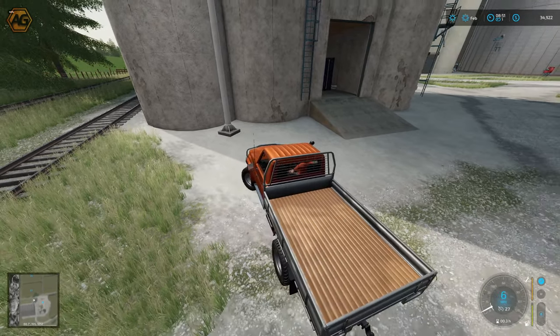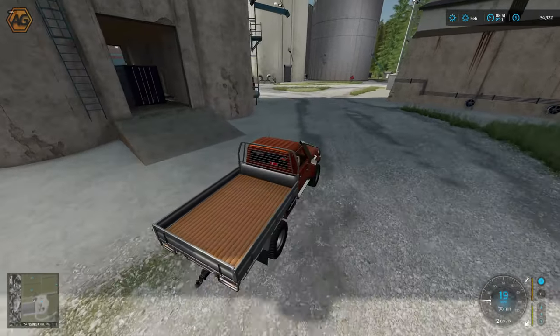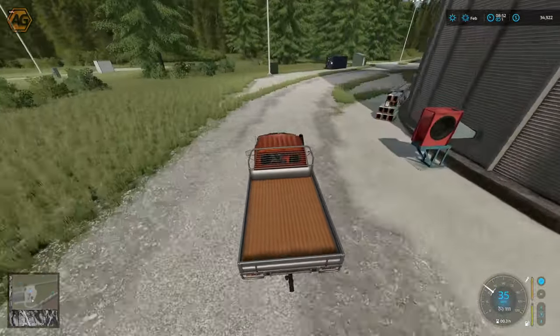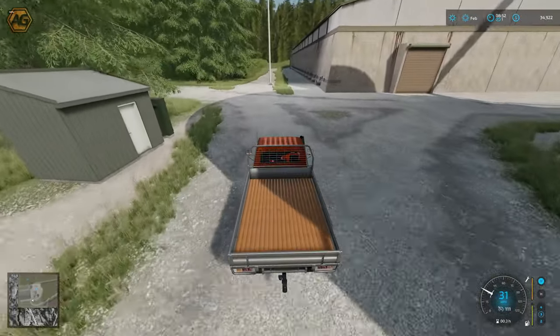Nothing to carry on that way, but we do have the unload trigger and the sell point just to back up here in the centre. So we'll head back over to the house and go for a little bit of a fly around the map just to give you an overview as we wrap things up here for our first look and tour of Southern Pastures.